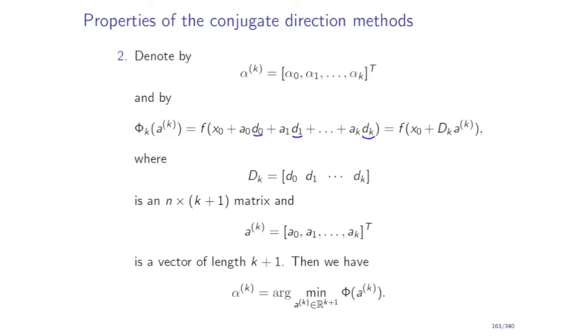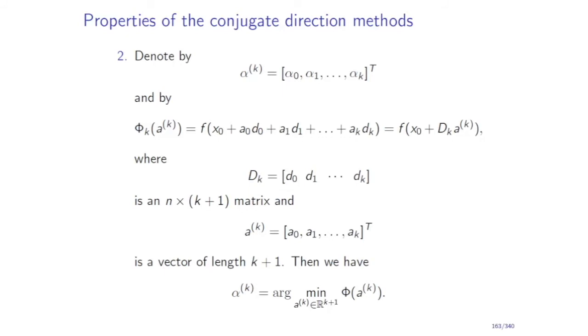All right. So previously in methods like the steepest descent, we would look at one direction at a time, and we would select the best point along a single direction, right? And then we would select another direction and again select a step size. But what if we had an opportunity to select the best point along k plus 1 directions taken simultaneously?